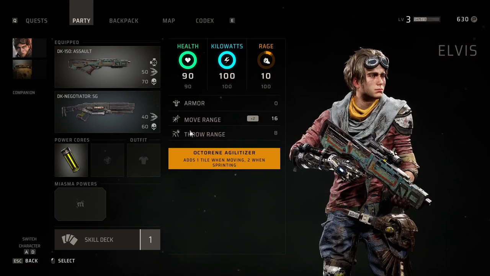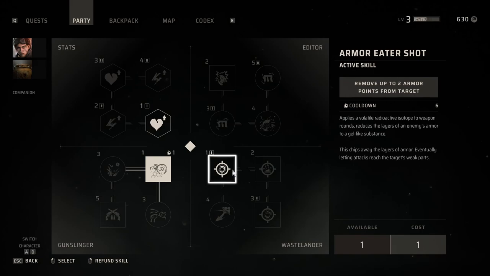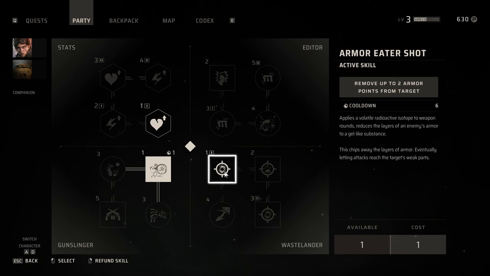Let's have a look at the skill decks very quickly. So we've got, I assume this means it costs 3, which is why we can't access it. So I can upgrade his hit points, and I can also do armory a shot, which might not be a bad idea to say we're probably going to be coming up to some armored enemies down the line. So I'm actually going to go for armory just in case, because I feel like it might be cropping up sooner rather than later.